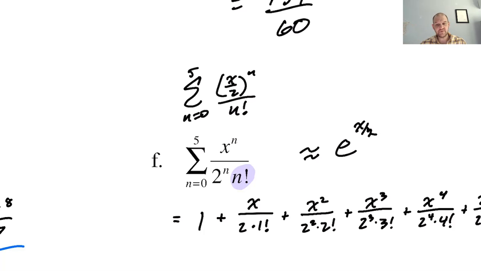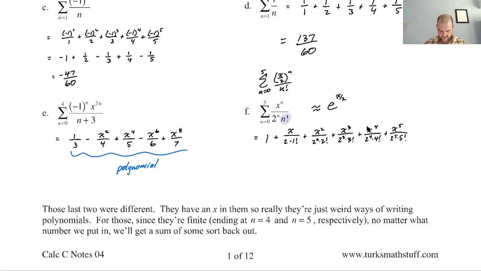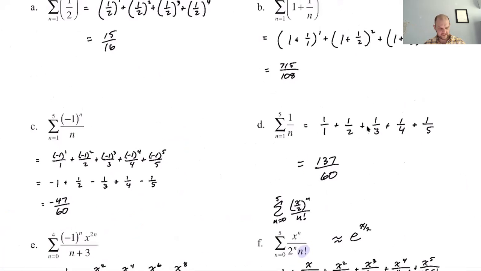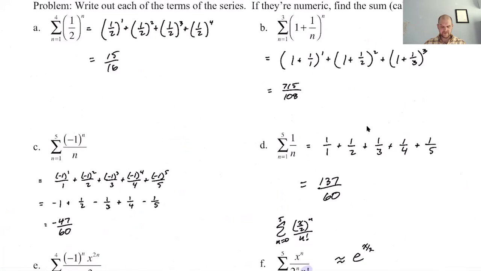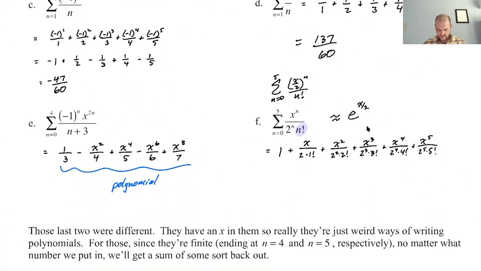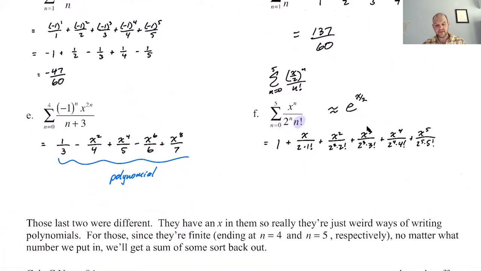So that's a thing that we want to be able to do. But that's in the future. Not in the far, far future, but a little bit in the future. The last two were actually polynomials. They weren't numbers, so you didn't get a final number out of them. But the other ones are just numbers. Finite series, you're always going to get a sum. Go to infinity, all bets are off until you work it out, and then feel very confident about betting once you work it out.